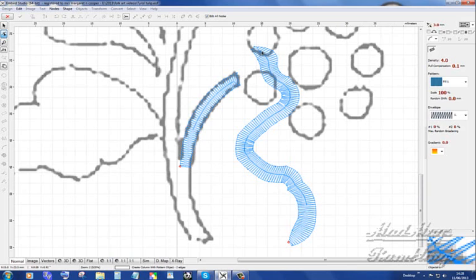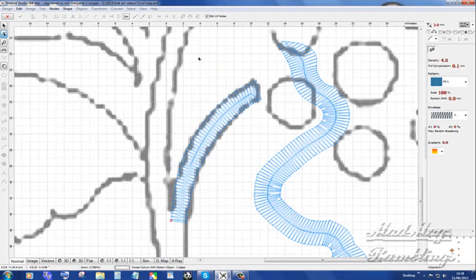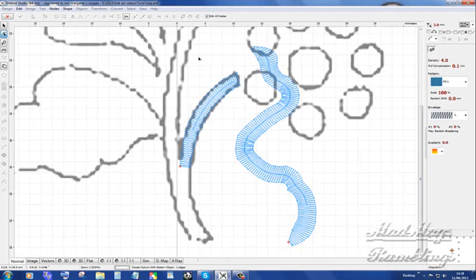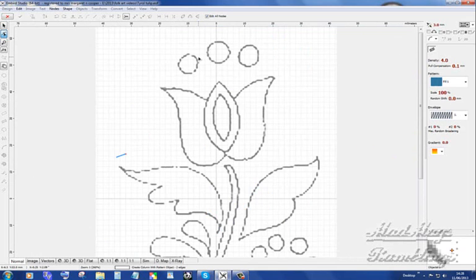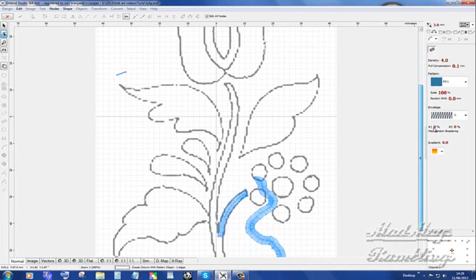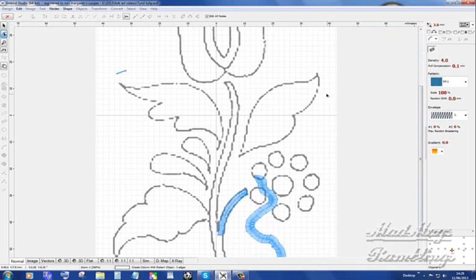Okay, so that's looked at the column tool. And I'm not going to look at any of the other tools, because the column tool is normally the one that gives most people the biggest headache, which is a wee bit of a shame.